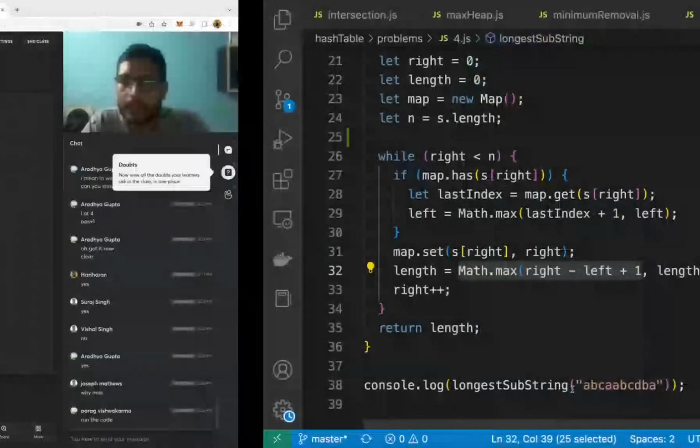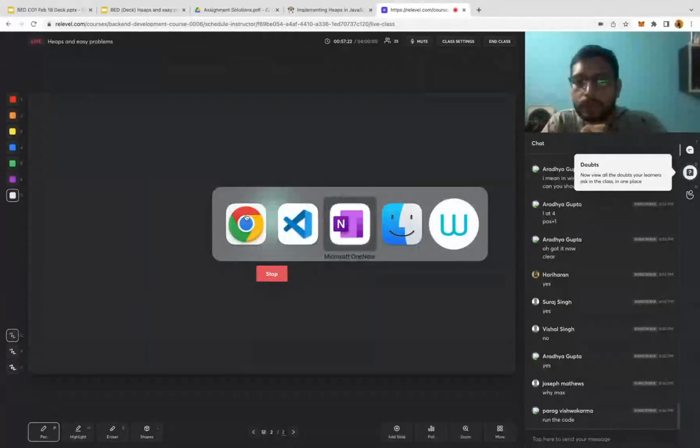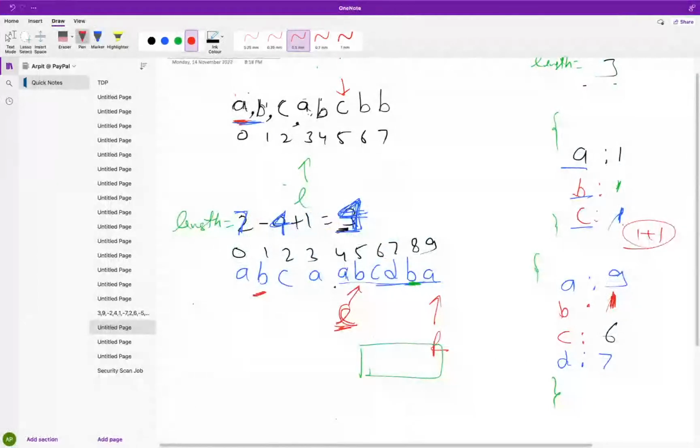Why max? So it gets us the maximum value between those two. Joseph, if your B is here, the index is 1, so 1 plus 1 will give us 2. So where do I need to keep my left, here or here? That tells us that left should be here. So that's why I'm taking the max between 2 comma 5. So 5, it means I have to keep my left here only, because this B is out of range. That's why when I'm doing plus 1, it is giving us the lesser value.